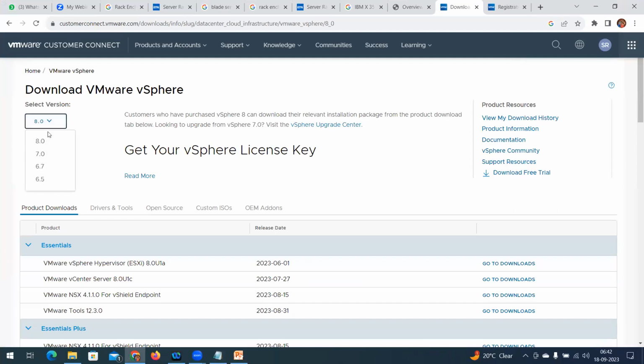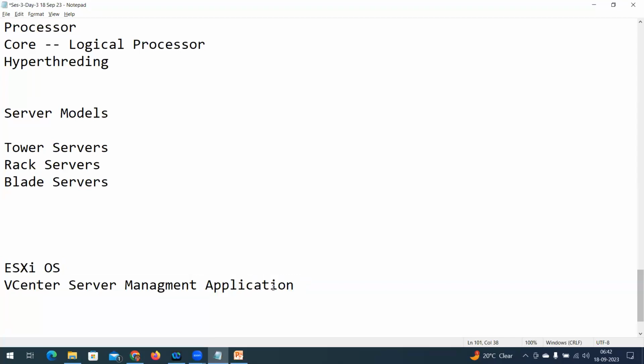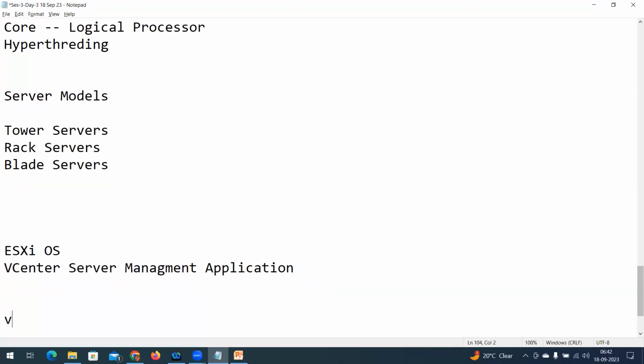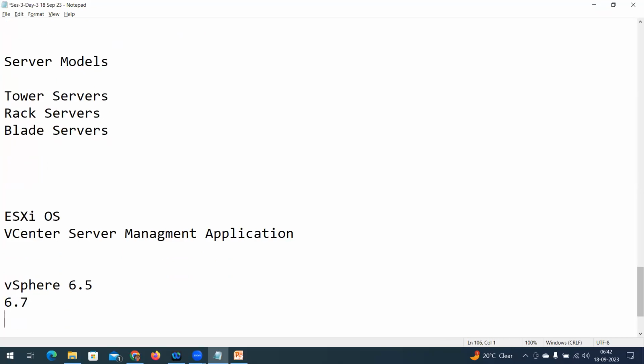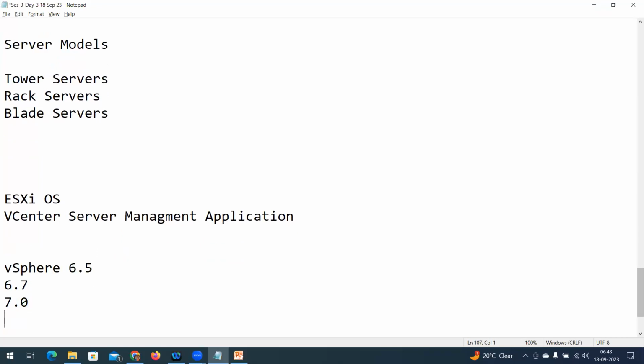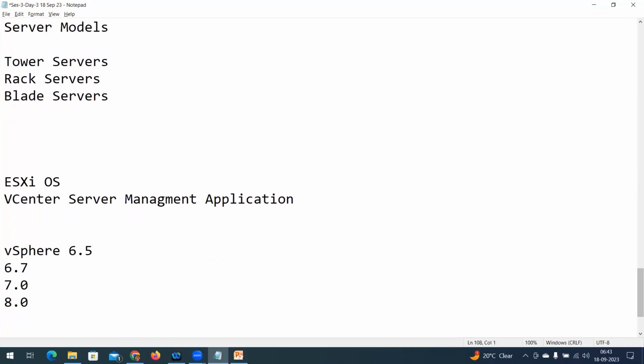See here, there are versions. We are going to talk about VMware vSphere 6.5, VMware vSphere 6.7, 7.0. Currently, the latest version is 8.0.